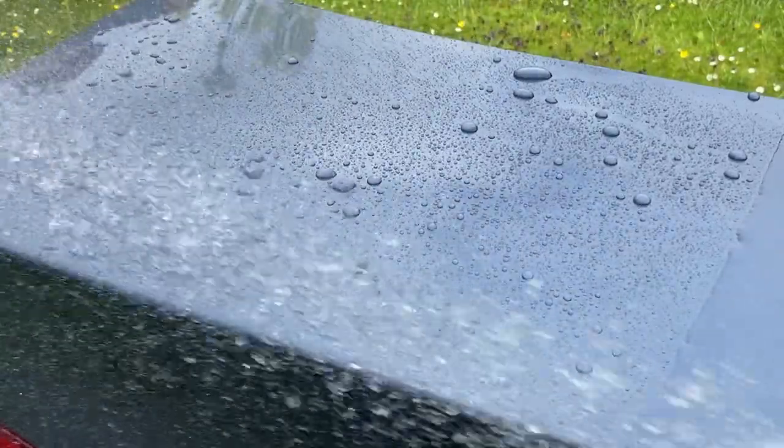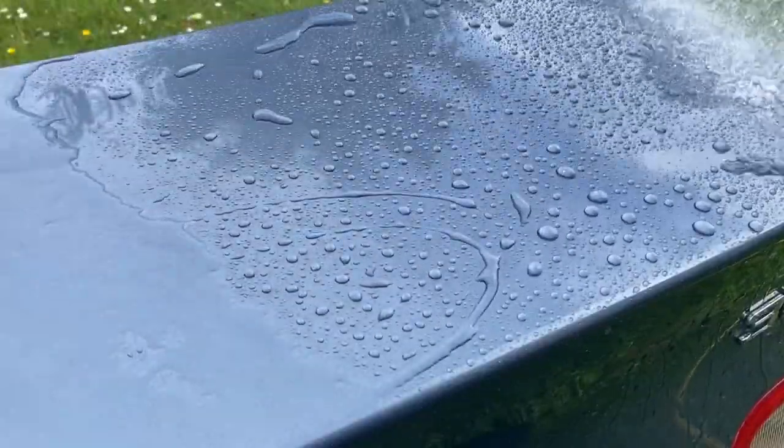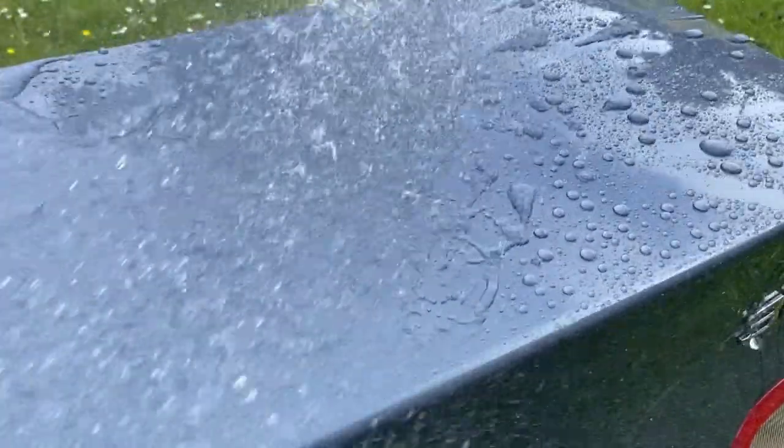Here's just a quick look at the hydrophobic qualities from the polished side, moving on to the unpolished side. So it's beading and sheeting like it's been freshly applied.